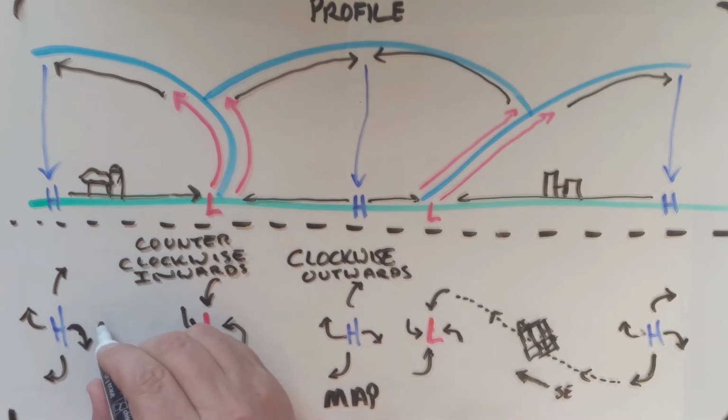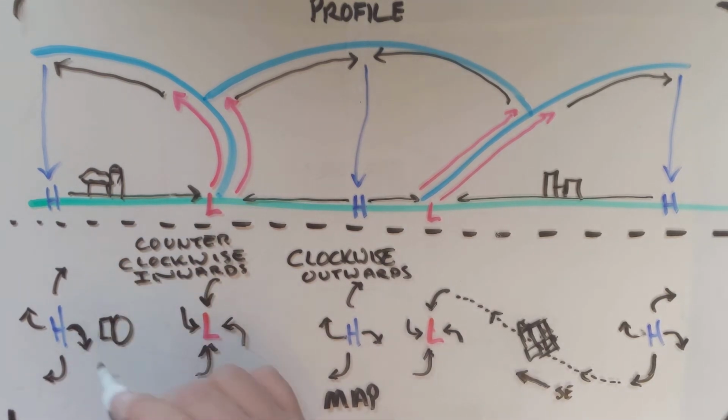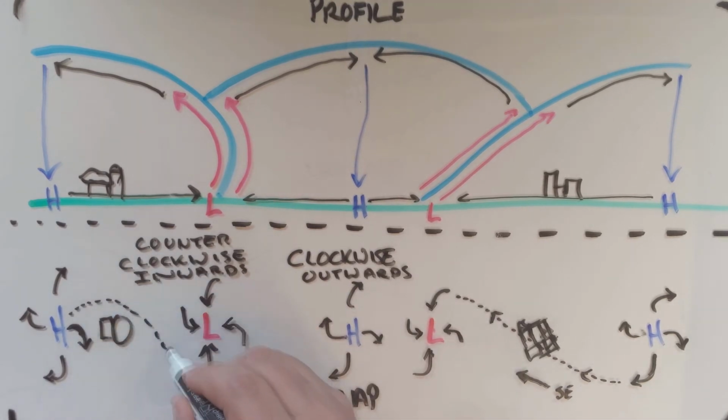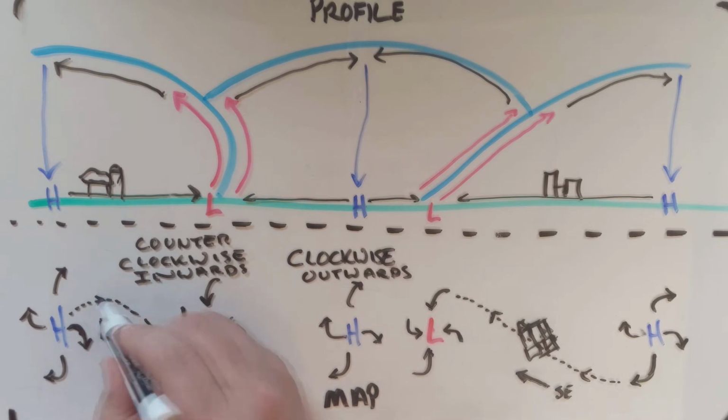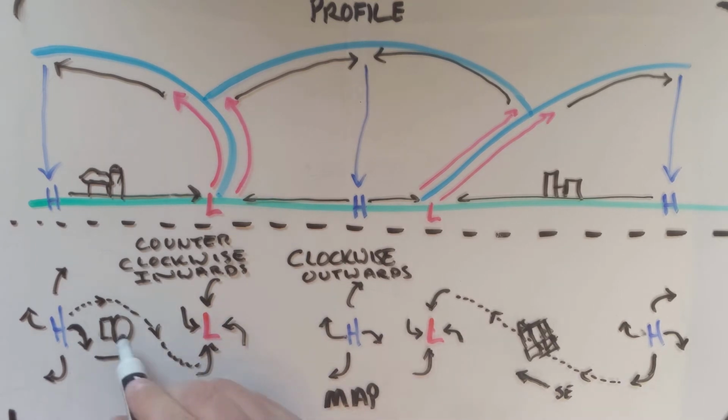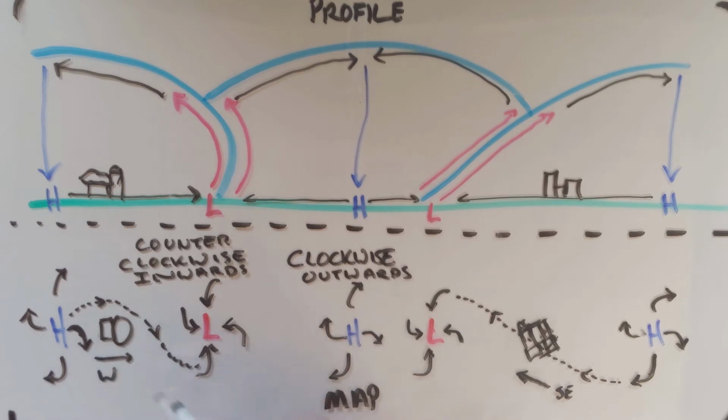Over here at the farm, I'm going to try to draw the farm here. All right, so at the farm, the wind is going out from the high and into the low. So like this. Right here, I'm not exactly sure, but basically to me it looks like the wind is basically going like this. And so this would be a western wind.